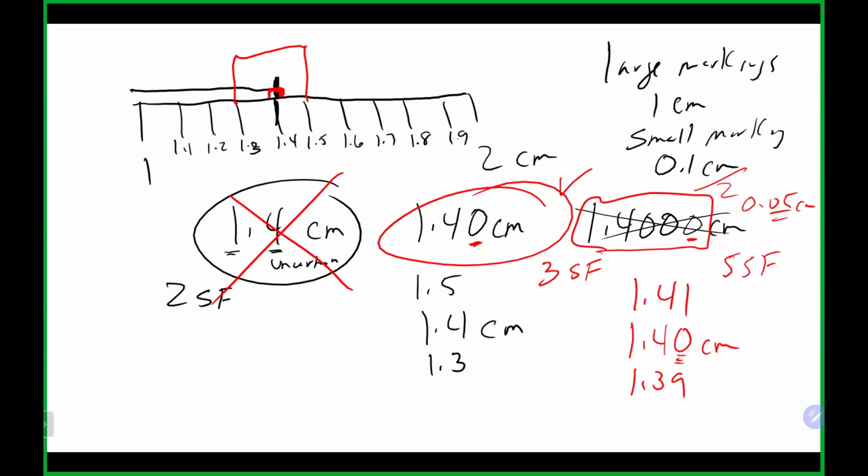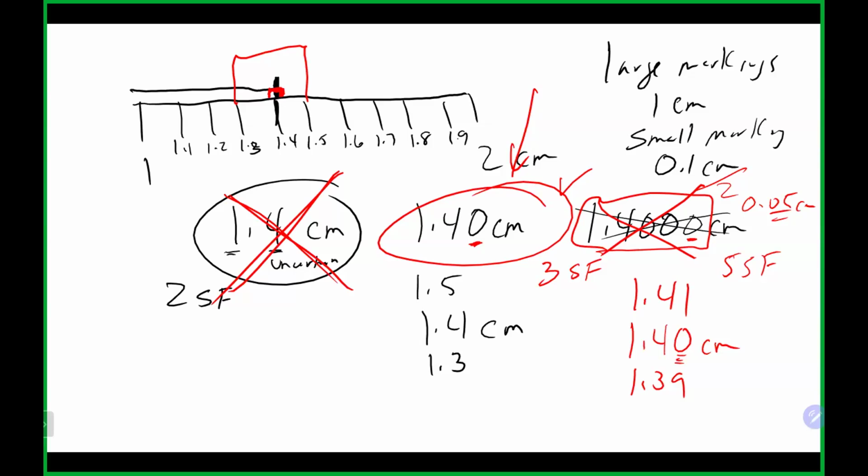So what this is saying is it's a way better measurement than I could ever do with that, right? And that's no good either. So you can't go, I'm way better than it should be, and you can't go, I'm worse than it should be. You should do what it says you can do, basically, based on the equipment. So adding zeros sometimes when you shouldn't is just as bad as removing zeros when you shouldn't as well.